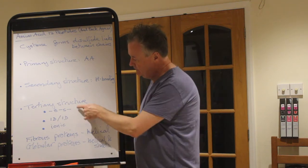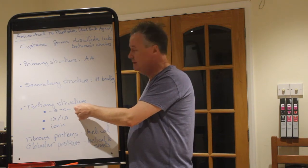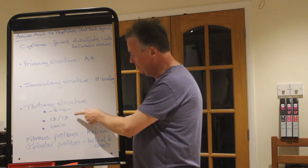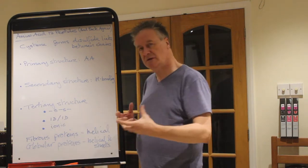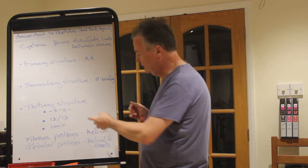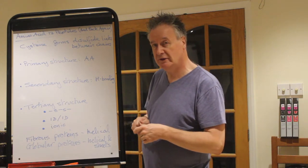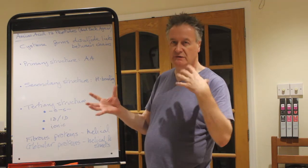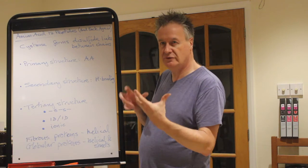Then tertiary structure, 3 things cause it. The disulfide links, which come from the cysteine, so whenever you get cysteine you can start to see those appear. You have instantaneous induced dipole, because you've got loads of electrons, haven't you, so you're going to get plenty of that going on. And some parts of the structure will have ionic features, and so those will give you what is called a tertiary structure, where the protein is turned into a visible 3-dimensional shape.